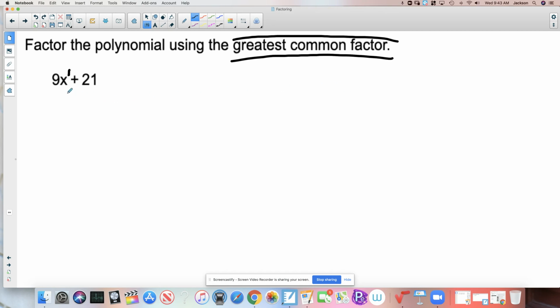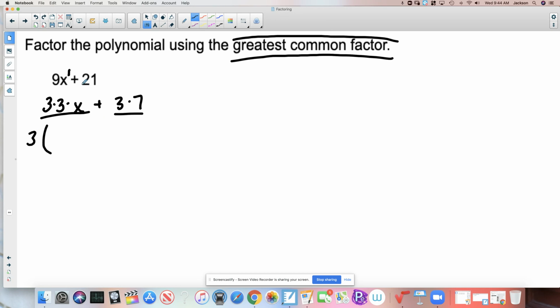And when it comes to that, you've got to have an idea about what factors are. Factors are the numbers that produce a bigger value, right? So 9x is the product of 3, 3, and x, right? 21 is the product of 3 and 7. We call this the prime factorization of these numbers. And when it comes to finding the greatest common factor, we look at all of the pieces that these products have in common. And obviously, right now, that's just the 3, right?